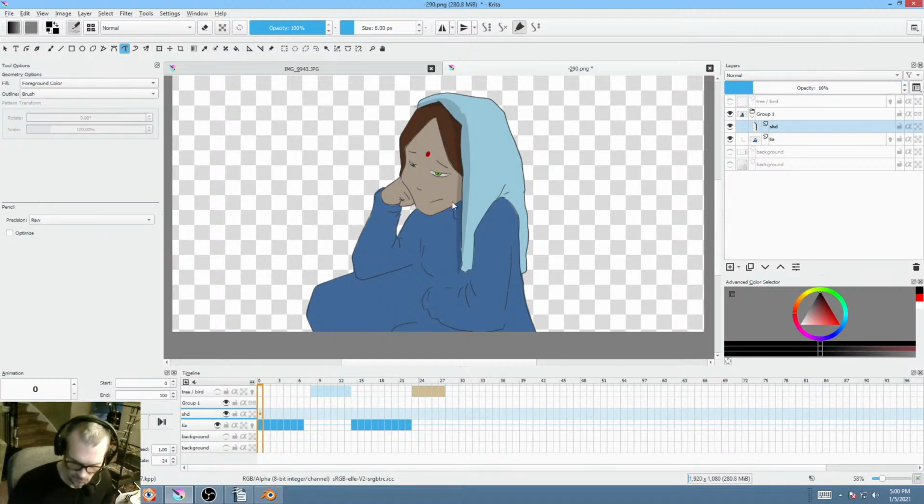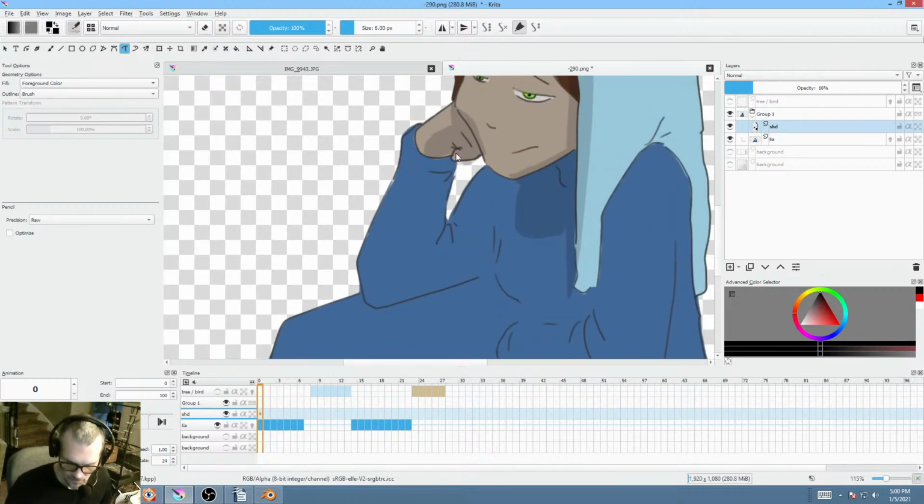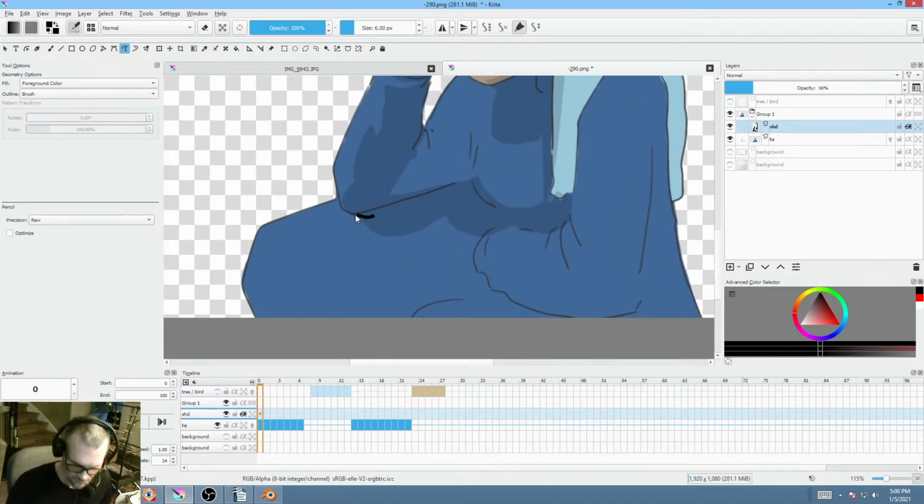This really needs to be on raw, not curve interpolation. And so, okay, you can see here that we really need to turn on preserve alpha or alpha lock, whatever you want to call it. The Krita people call it preserve alpha. But the idea is that it protects your art so you can't accidentally paint outside the lines.